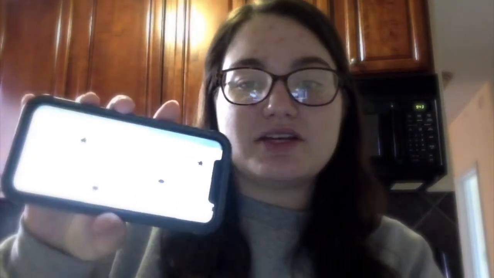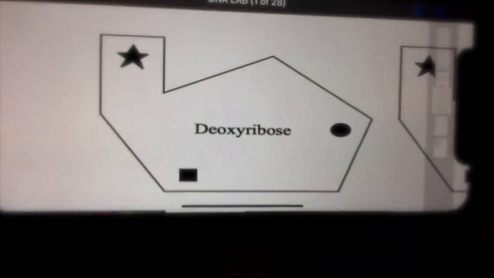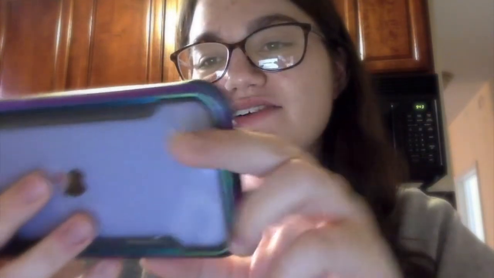So what you're going to do is, once again, access that PDF on your phone. You're going to zoom in to one of these components. So right now I'm looking at my deoxyribose. You're going to hold that. Oh, my PDF moved. Hold on. Wait for it. There it is. All right. You're going to hold that picture up to the piece of paper, and then you can color straight on this paper and trace it on your phone.